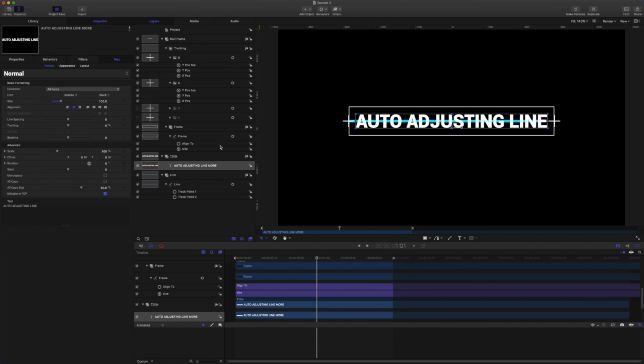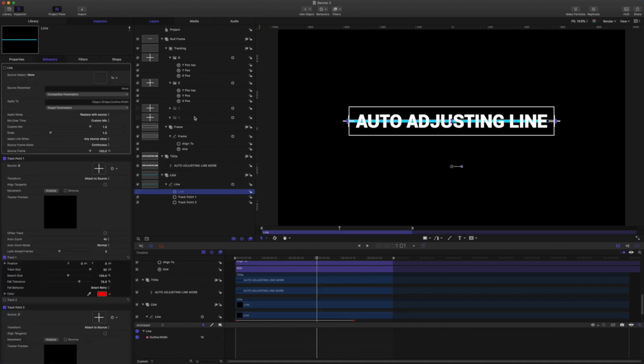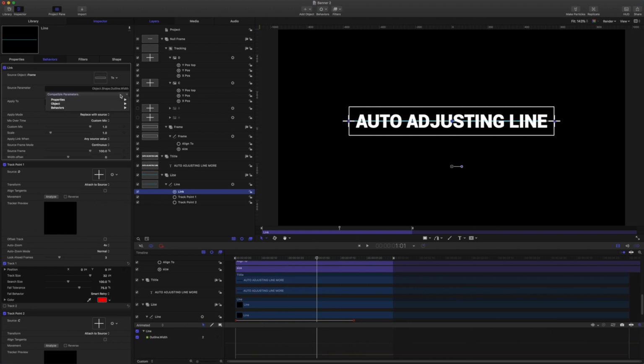Okay, so for the banner now, instead of creating a big surface area and clipping it out with a mask, we're going to link the width of our line. So I'll grab the line, come to the width, add parameter behavior link, and we'll drag in our frame as the source and choose object, shape, size, height.